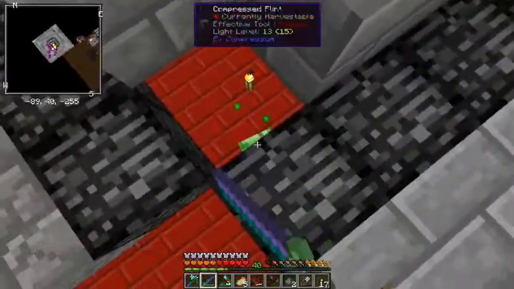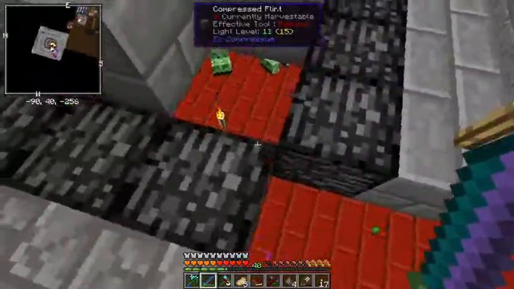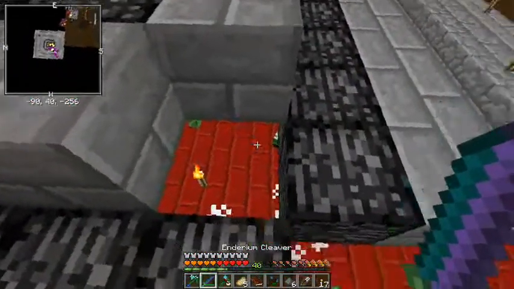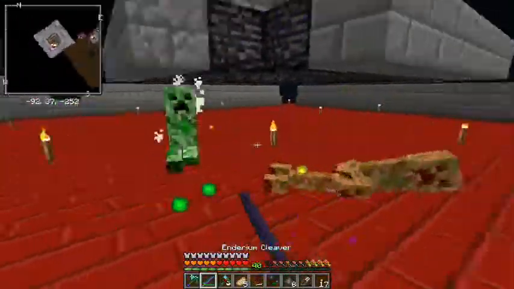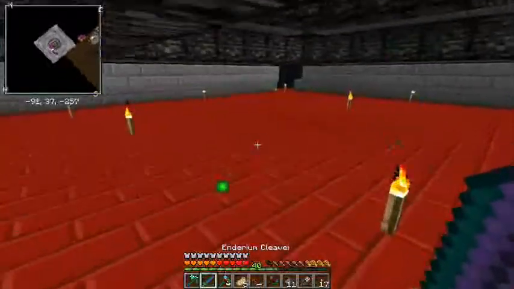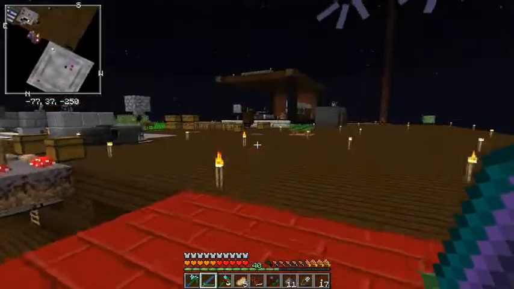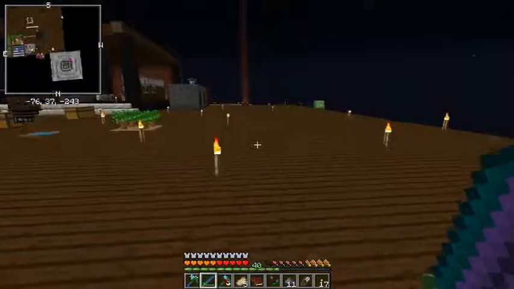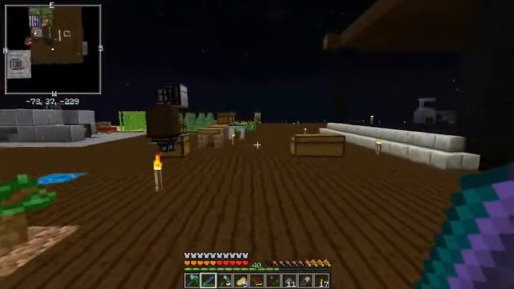Come on. There we go. You know you want to. This thing is definitely strong enough to one-hit enemies. It's an Enderium Cleaver, plus 19 attack damage. I just made this thing, and it's already strong enough to one-hit things.